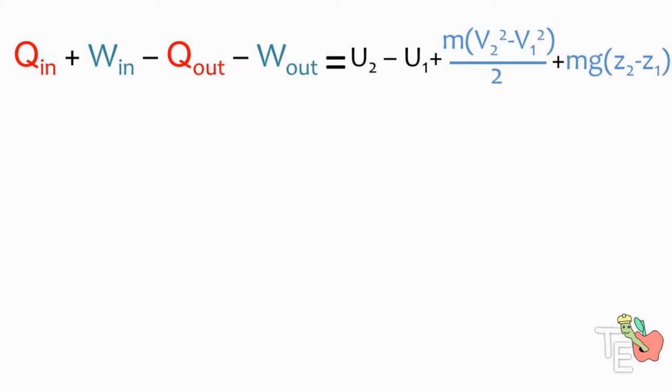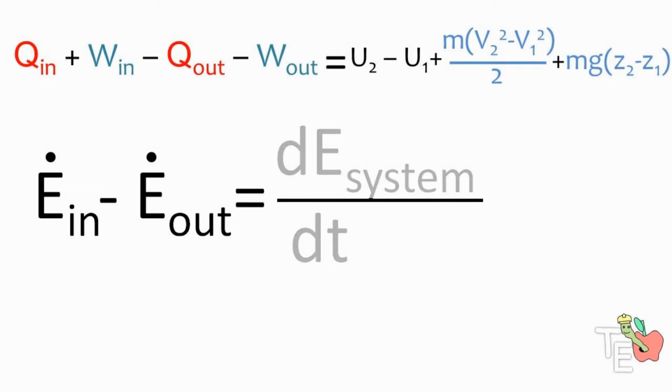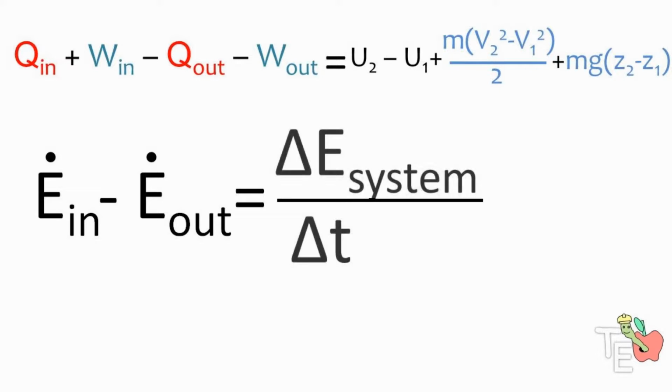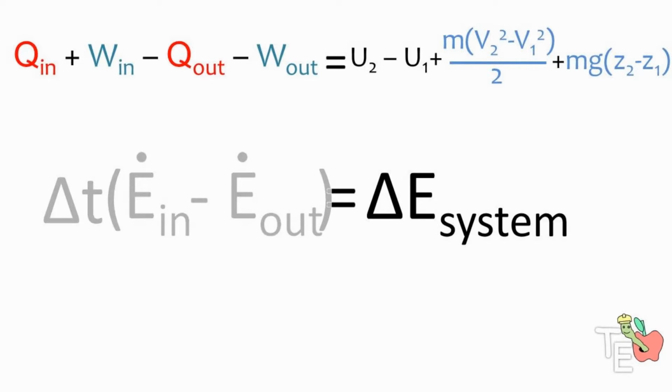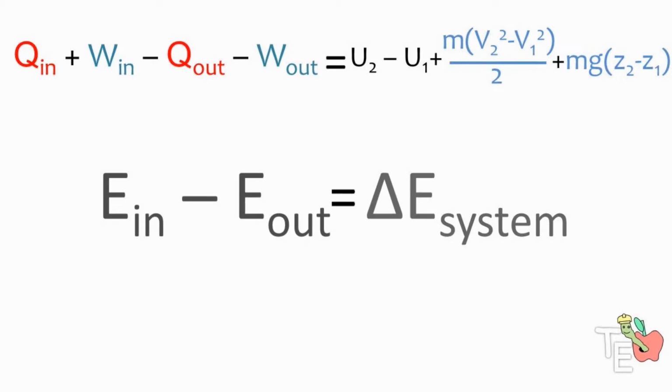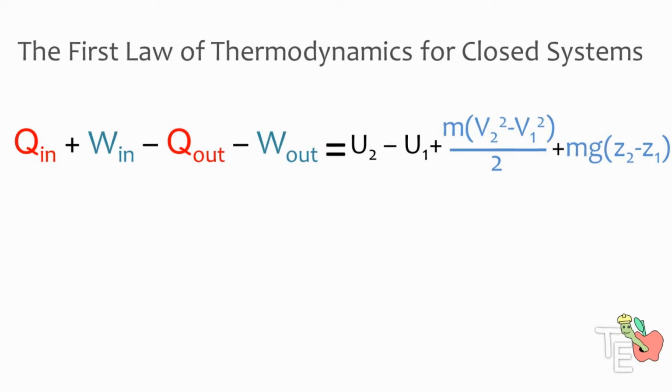When introducing the first law to students, I prefer to use this form. Now, to get here from the raw differential form of the first law, we have to employ some assumptions and simplifications. Most of these assumptions we can worry about later, but one is essential. This equation is for closed systems.